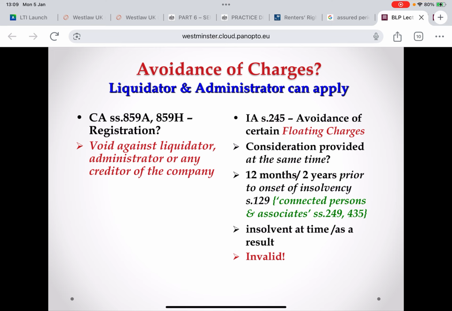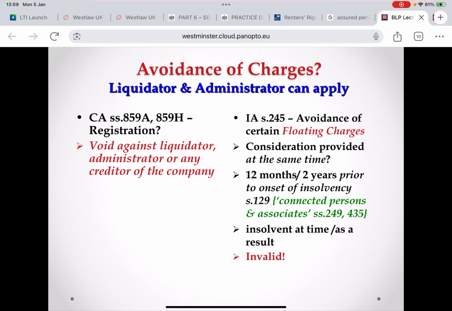So if the director lent money to the company 2 years ago, an ordinary unsecured loan, now the company gets into financial difficulties, the company says, don't worry, we'll give you a floating charge, elevating you in status from ordinary unsecured to being the holder of a floating charge. Was any fresh consideration given at the time the floating charge was given to such a lender? And if the answer is no, then this is what this situation is aimed at. So let me see, how far back in time can you go to attack an arrangement of this sort of nature? If the floating charge for no fresh consideration was given in favour of a non-connected person, the time period is 12 months prior to the onset of insolvency.